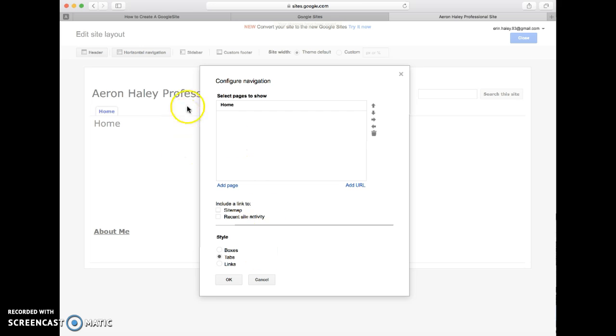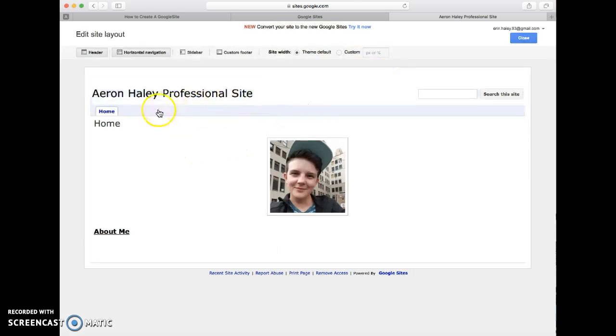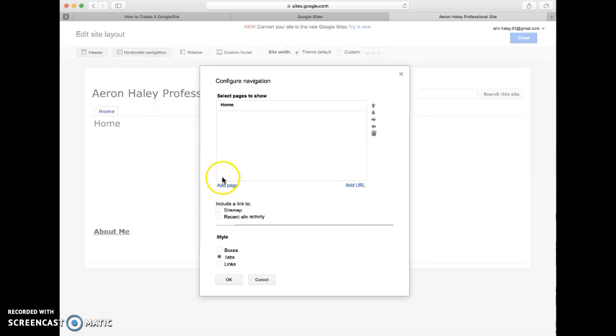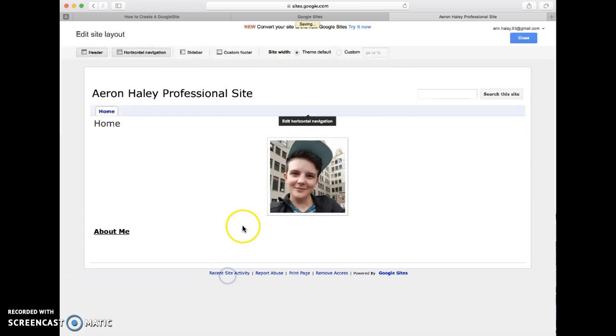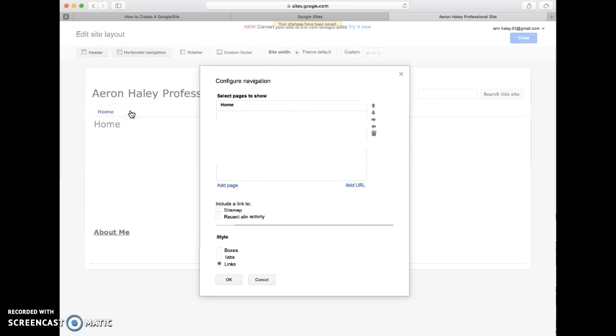link here, and you have to click on that little. If you roll your mouse over it, it'll highlight blue. Mine's already on tab, so you're gonna have to change that. So I think it automatically comes up as links. Yeah. It automatically defaults to links. So you're gonna again click on that blue highlighted section, and you're going to change it to tabs.